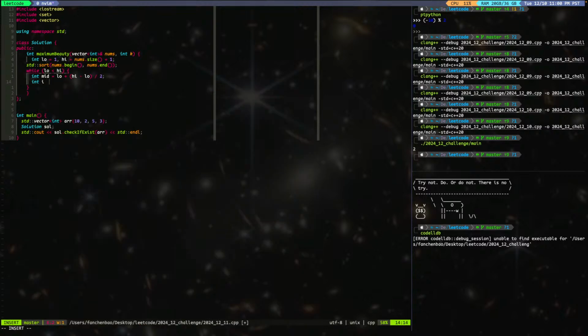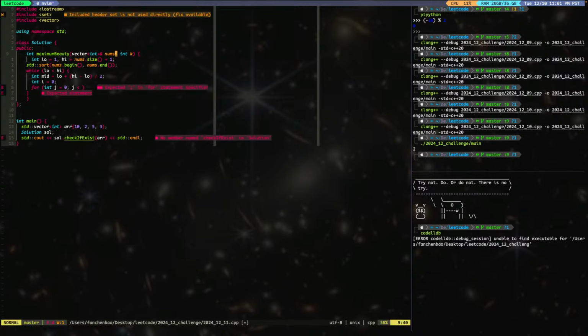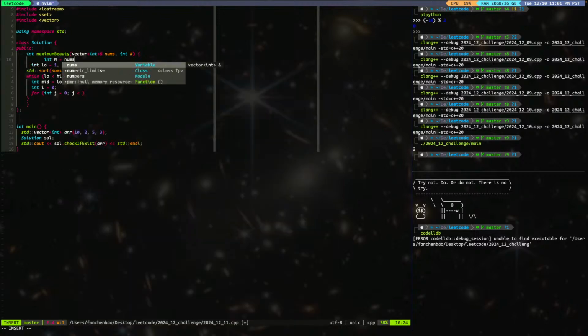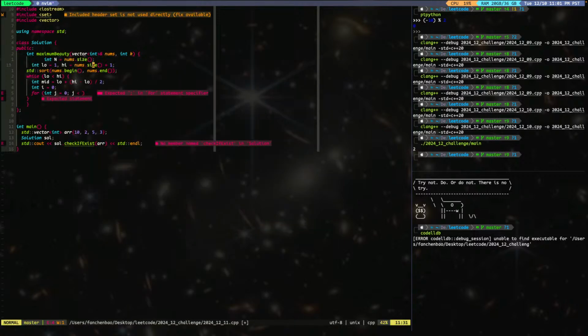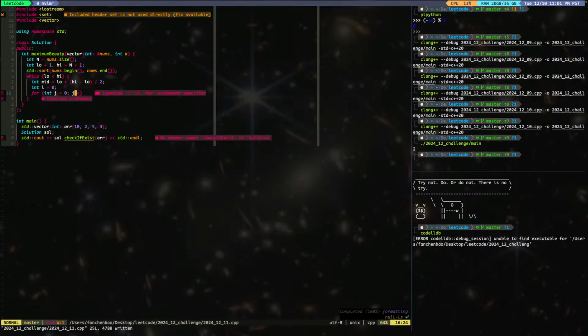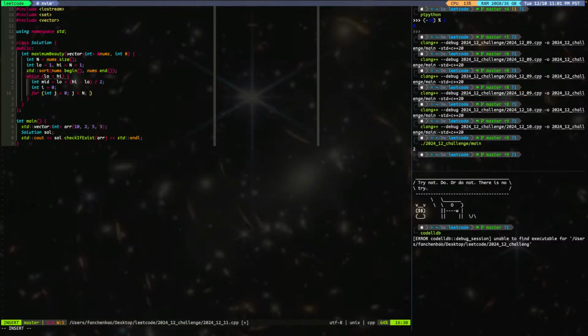So we have int i equal to 0, for int j equal to 0, j smaller than n, where n equal to nums dot size. So this is n, j plus plus. All right. So first thing we want to check is, actually j can be 1. Oh, they're the same.